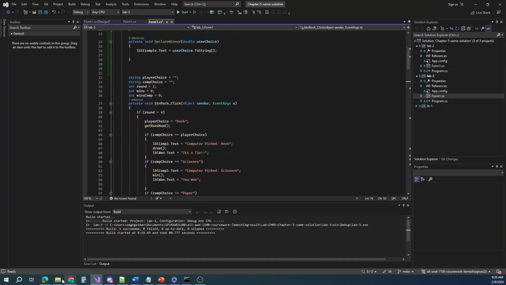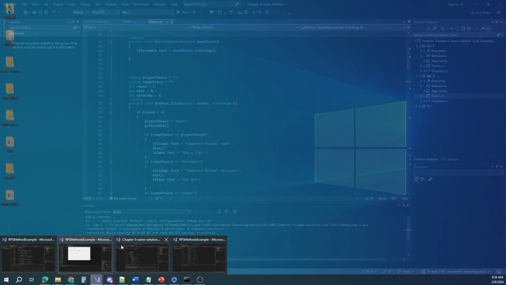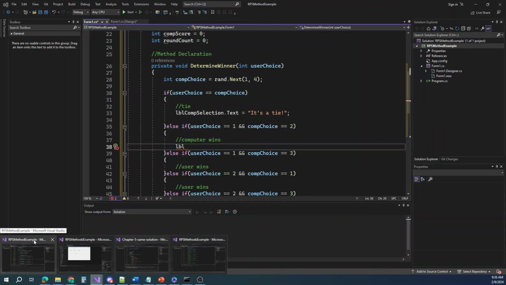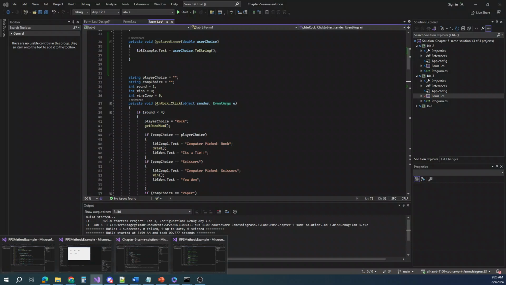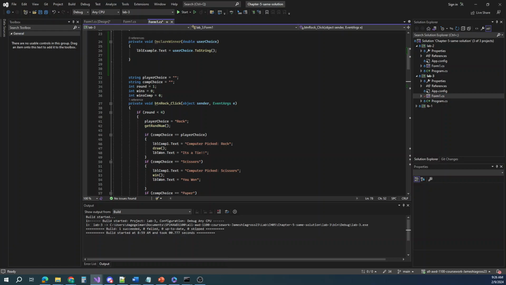So let me go back to the code real quick. Why don't we take a break and I'll go ahead and continue coding some of this out just to save a little bit of time. Go ahead and take like a 15-20 minute break. Be back about 1:45. And I'll code some more of this out so you don't have to sit through the boring part.